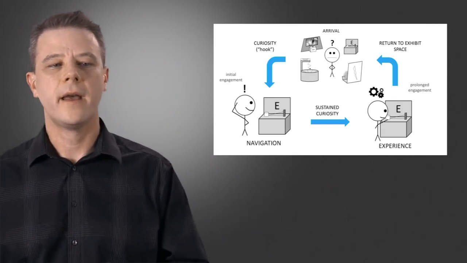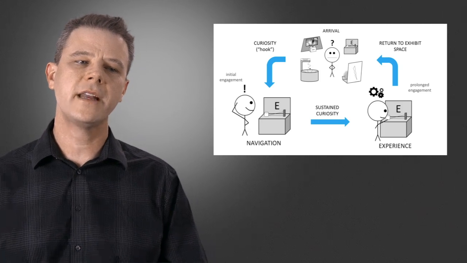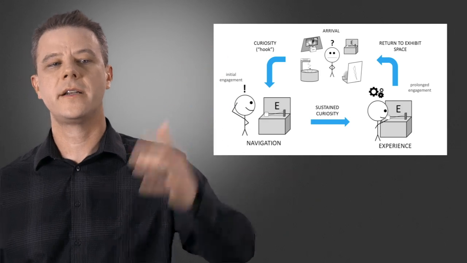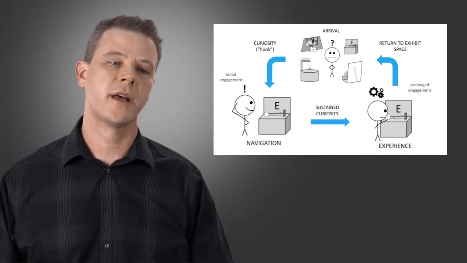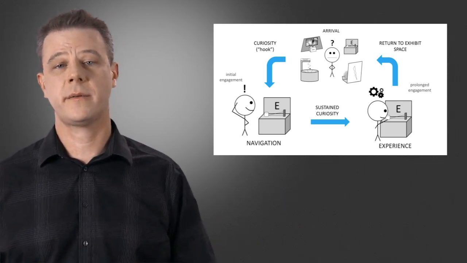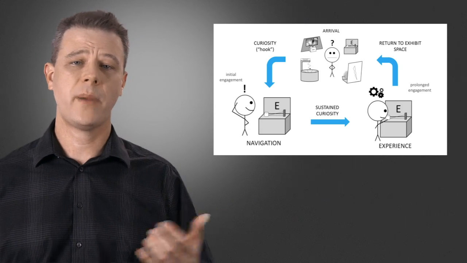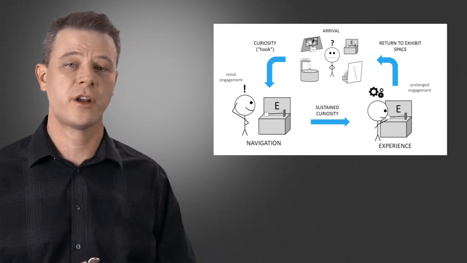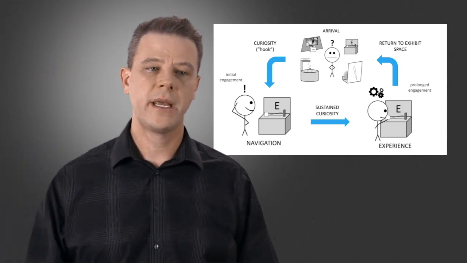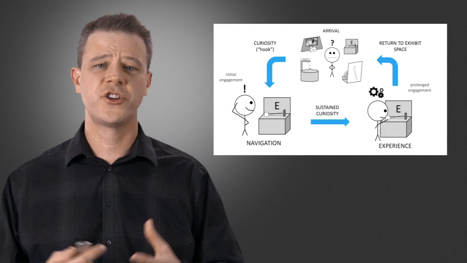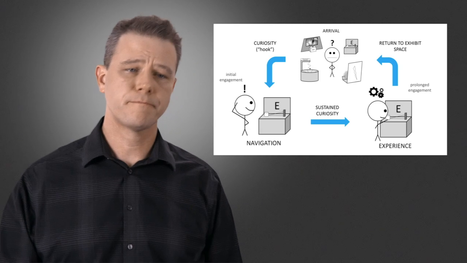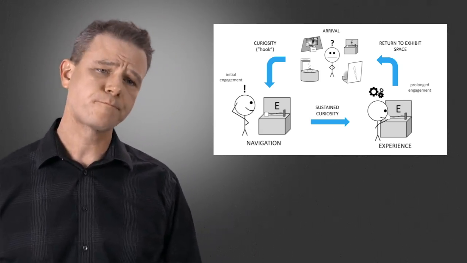The second thing they look at, and there are more than just these two, but these are my favorites, is why people choose to leave an exhibit. So why would our friend here decide to go back to the larger space and go look at something else? The reasons that they like to see are that they're pulled away from this exhibit because of an external cause. A parent has made them leave, or a friend has said, hey, come over here. We don't want them leaving because they're frustrated, because they think they finished, or because of any other internal reason or judgment being made. These are interesting goals, and I like to think about them when I do my own work, both in formal and informal settings.